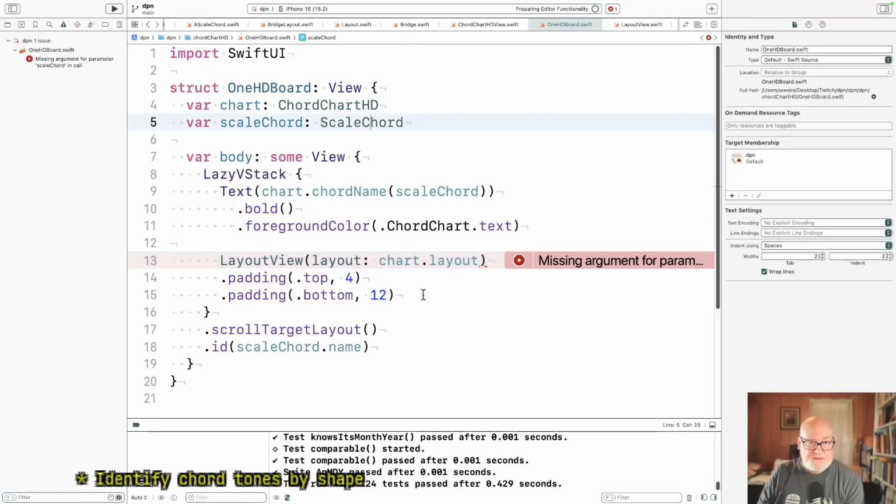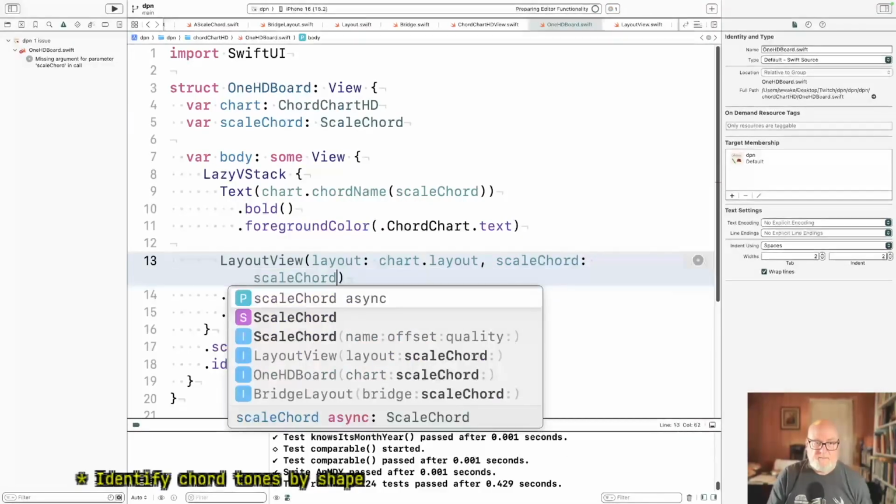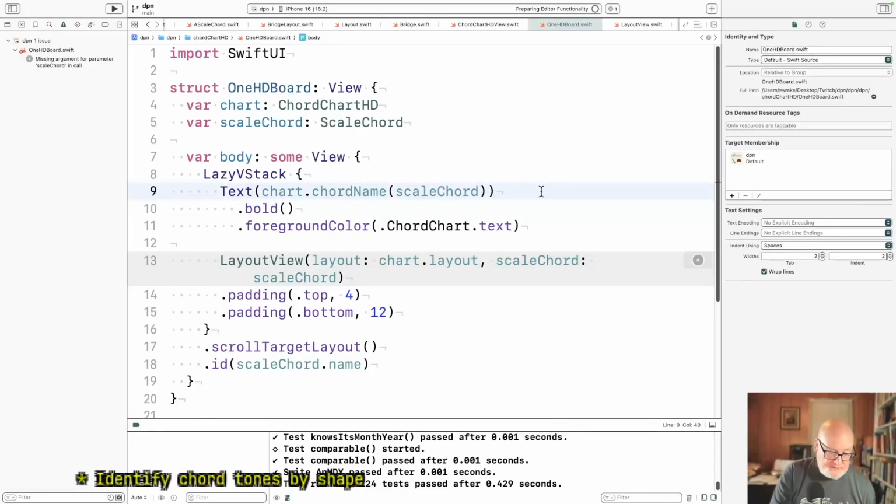Okay, he knows the scale chord. All right. Okay, because he prints out the name for that chord. All right. So that should build and run.